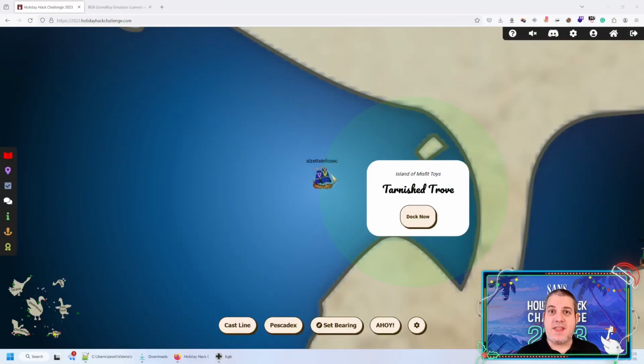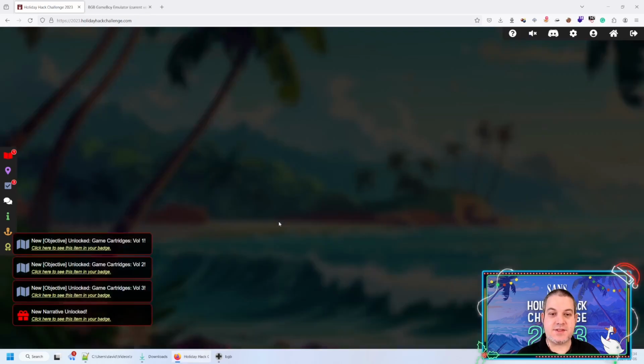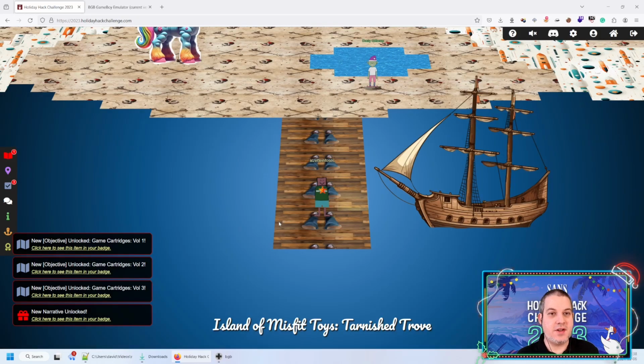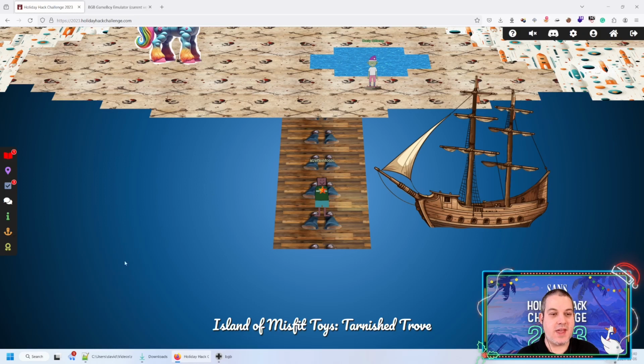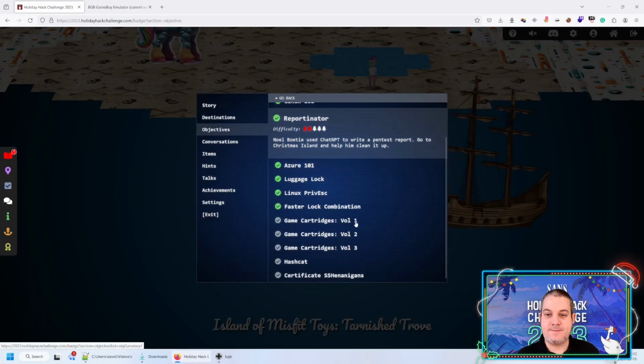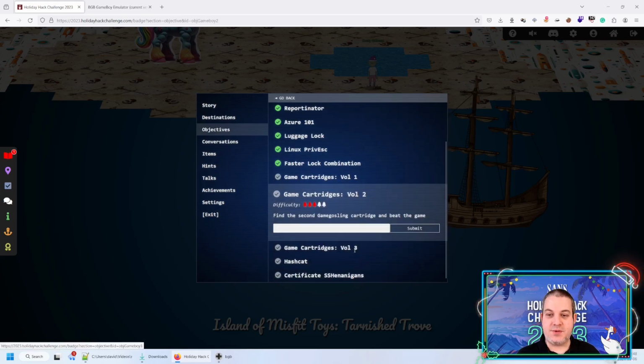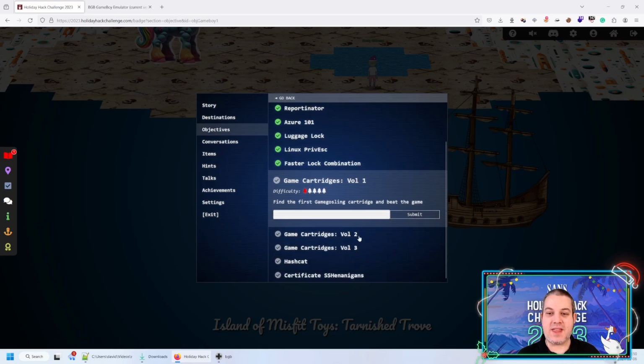So this first game will be at the Tarnished Trove. We haven't been there. This is at the Misfit Toys Island. And I already navigated my ship over there, so let's dock here. And as we dock on this part of the island, we're going to get 3 objectives here for Volume 1, Volume 2, and Volume 3 of the game.